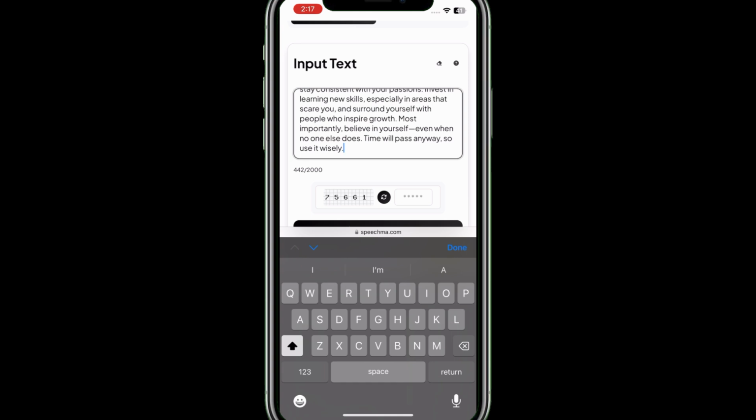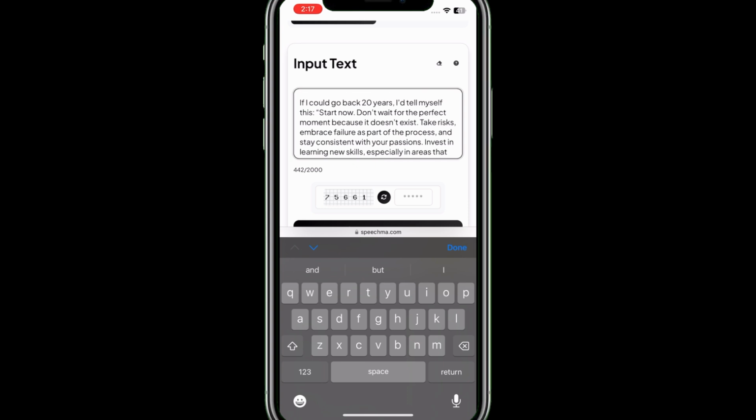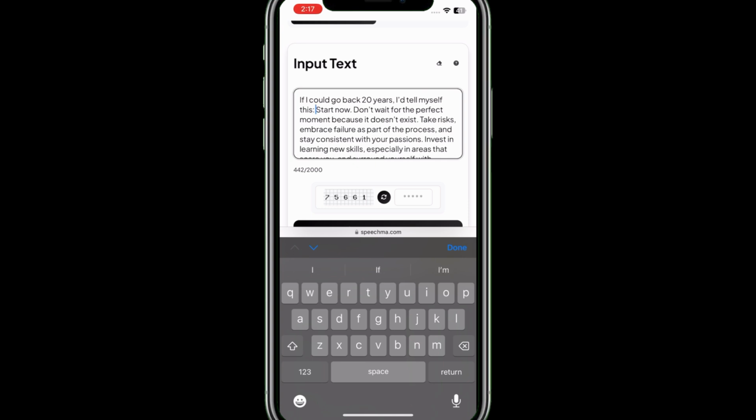Then for me to be able to do that, I have to remove the hyphens, the apostrophes, the dots, and make it look like proper English. So I'll remove the don't or doesn't and put do not and does not. I'll just go ahead and put the proper English so that the website can be able to read what we paste here.